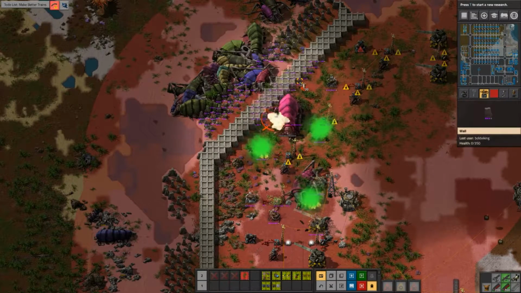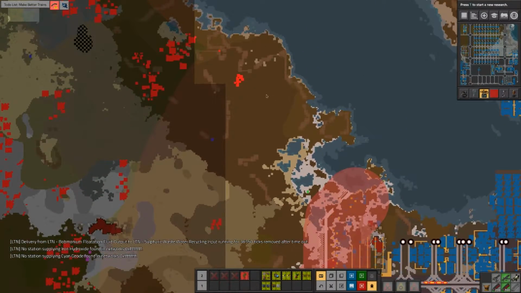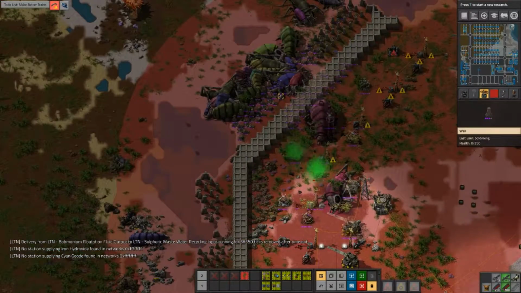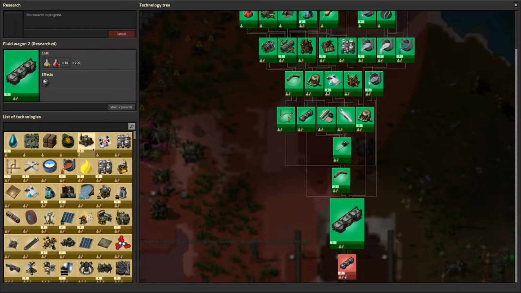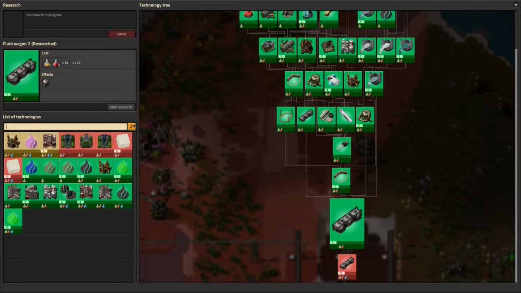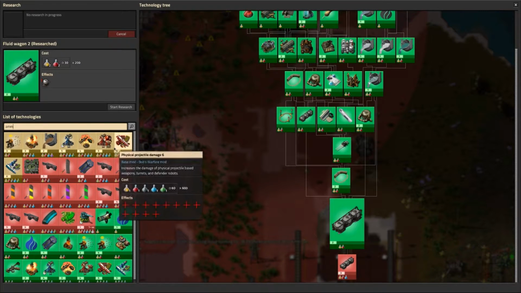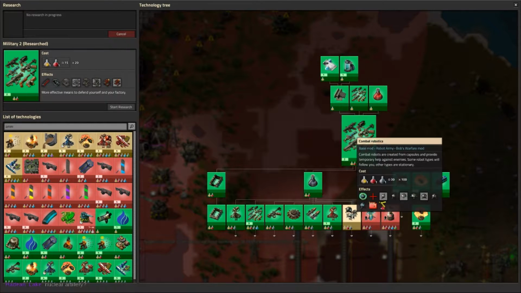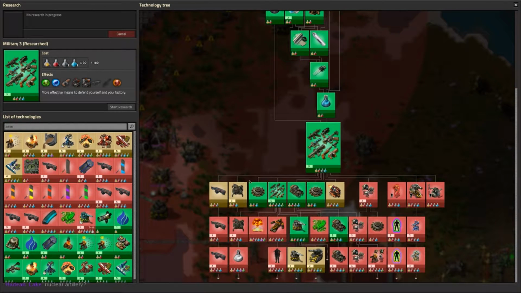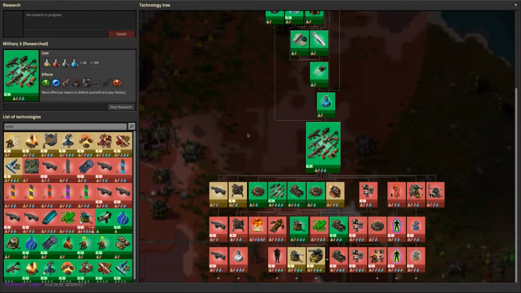Okay, we have to make better ammo ASAP. They managed to break through. Just like that. Ammo. Where's this technology? It's part of warfare. Advanced warfare. And even more advanced warfare? No, it's not that advanced.